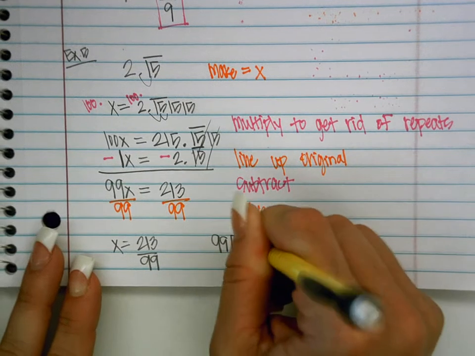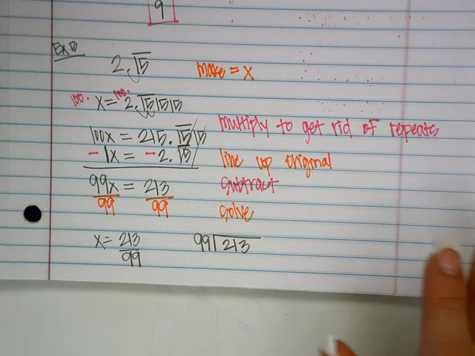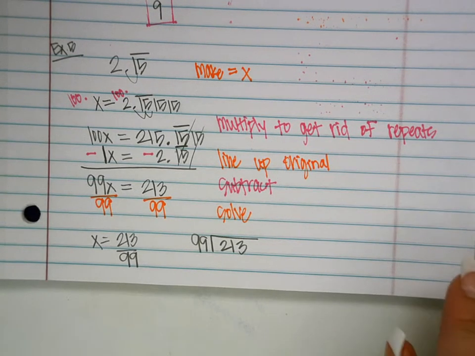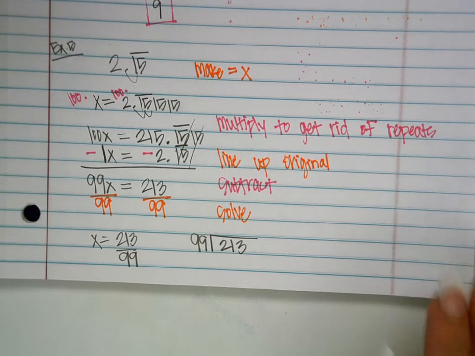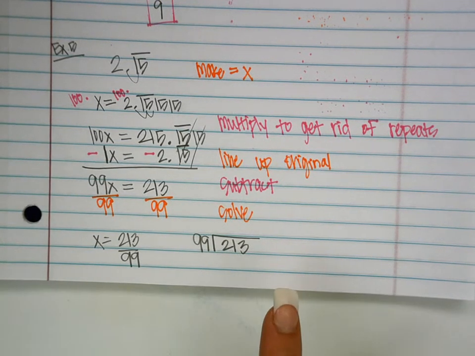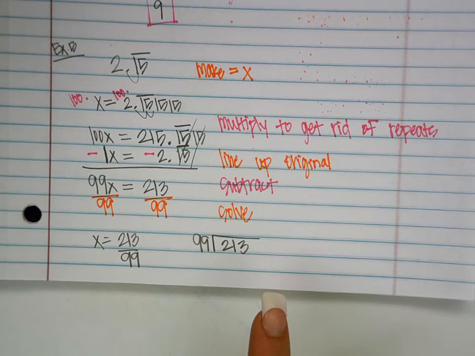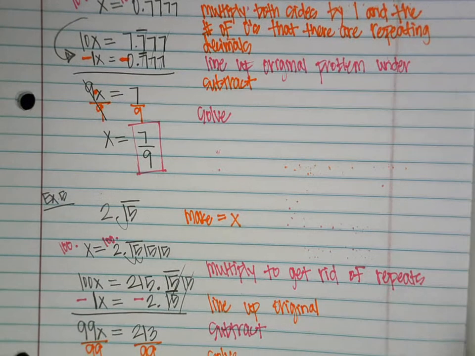Now, I don't know about you, but I am not very good at my 99 math facts, okay? I do not know very many multiples of 99. But how do I know how many times 99 is going to go into 213? Does anyone see kind of a shortcut? Kylie, do you see a shortcut? Do you know how many times 99 is going to go into 213? Twice. Why do you think twice? Because you just did it in your head? What other big hint do I have here that it would go in 2 times? Come on, I know you see it.